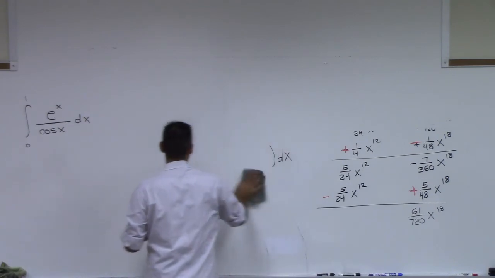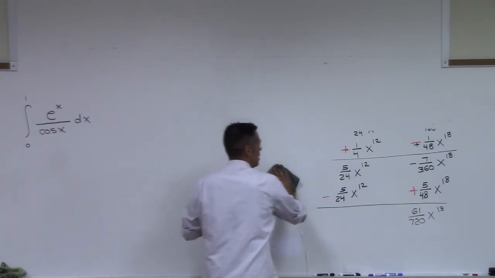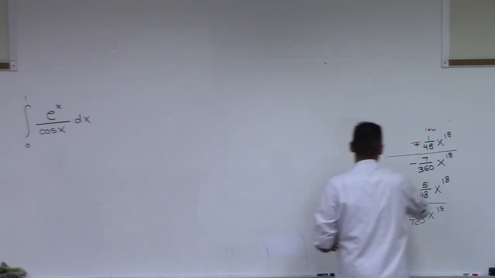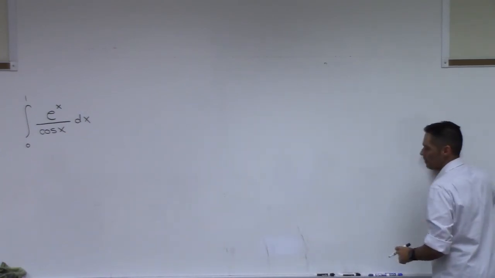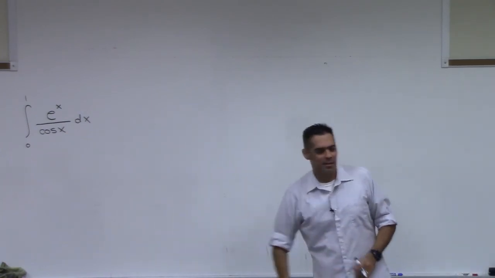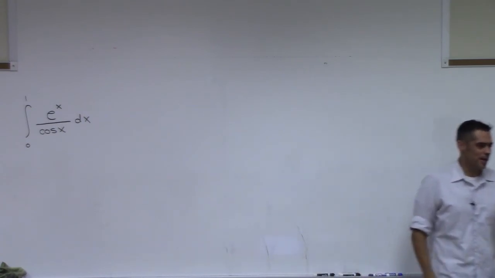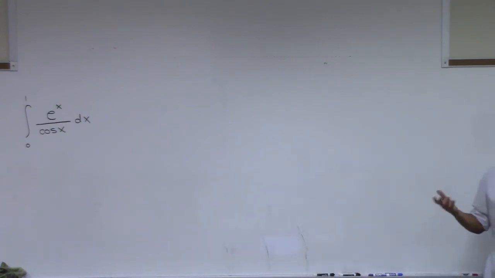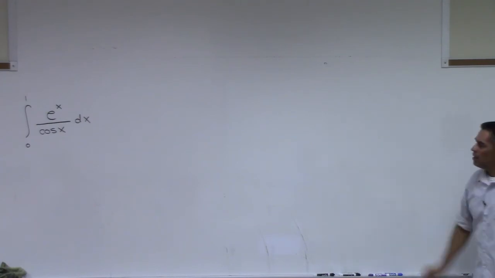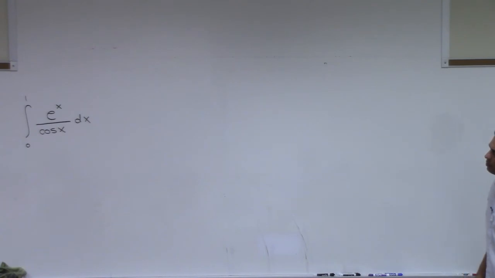Let's work it out first, and I'll tell you how many terms I want to go. I have to work these out before I give them to you on a test because I have to make sure that the first 4 are achievable within a reasonable amount of time and effort. Sometimes if you just do the first 2, it's too easy. If you do 4, it's too hard. You have to go way too far. All right, so there's the problem, right?